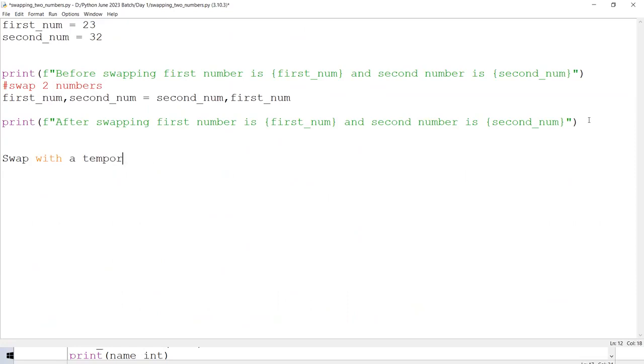So is this clear, guys? We are just giving a comma. There's nothing to understand here. A comma B equals B comma A. That's all we are doing. First number comma the second. Okay, that's quite simple. Now, who will tell me a solution for this? How can you swap using a temporary variable?